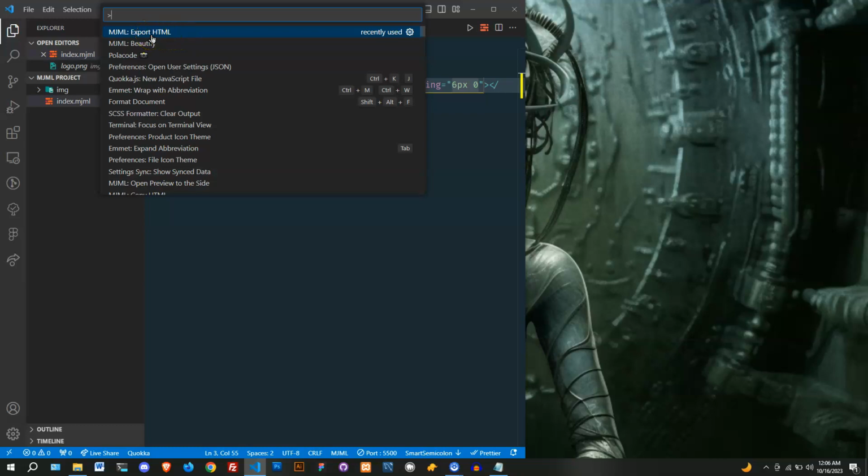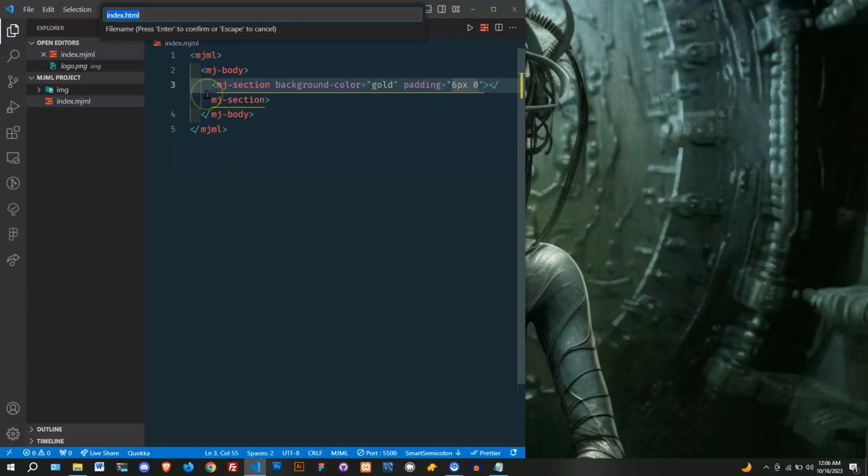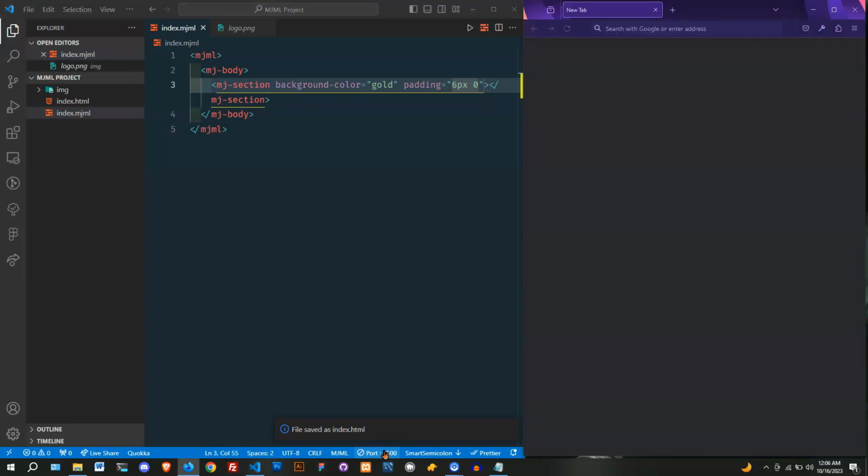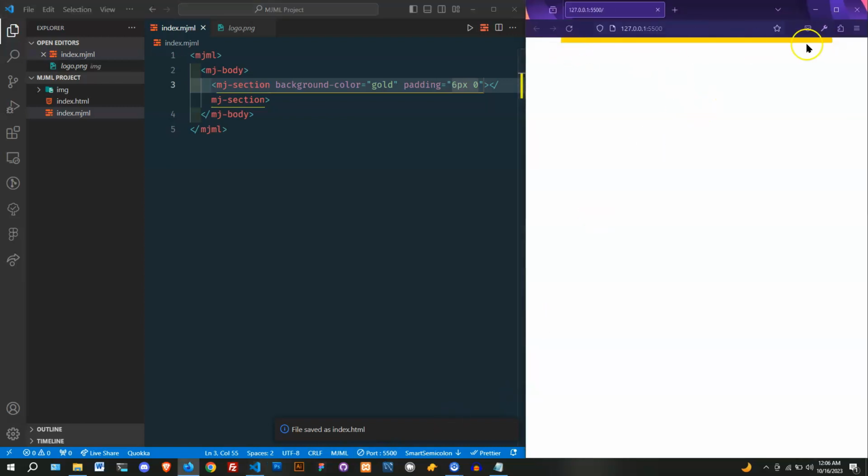Each time you want to save anything when you're creating an email, this is what you're supposed to do. So let's do that. Press enter, and it will create another file called index.html. You see there? All right, let's check out the live server. See what we got. We got that gold bar right there.